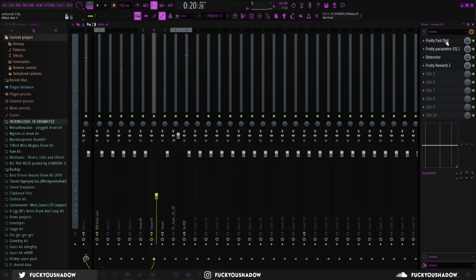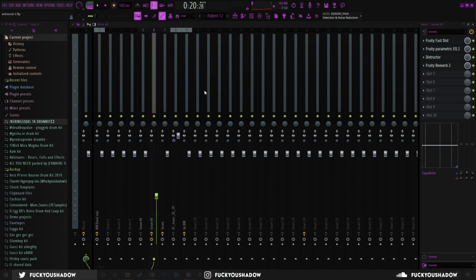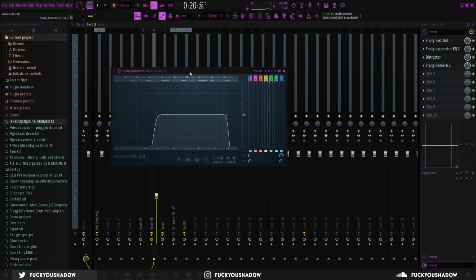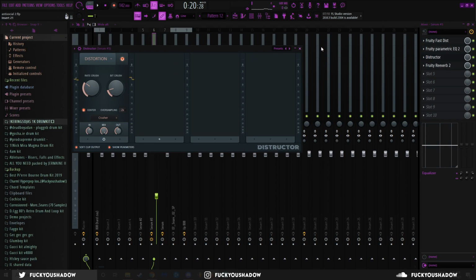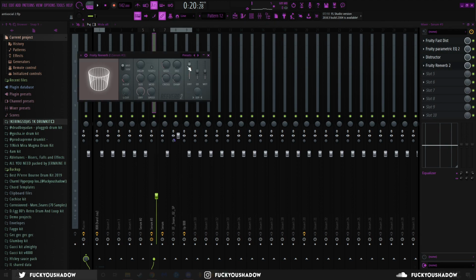For that really distorted bass sound, I started off by adding Fruity Fast Distortion, then Fruity Parametric EQ, where I just high and low passed it a little bit, more so the low pass so it wasn't really clashing with the 808. I added a Destructor bit crusher because I like the sound of bit crushing. It's your choice. And then Fruity Reverb too with these settings, pretty basic, nothing crazy.